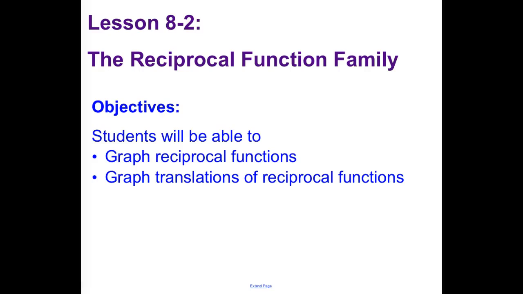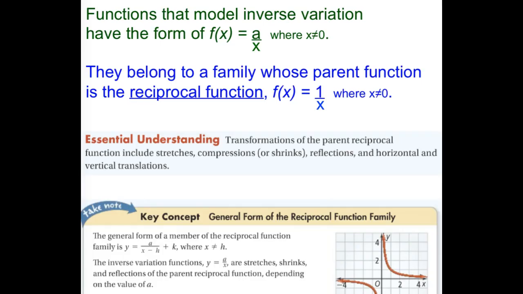We are going to continue looking at our rational functions and their graphs today. We're looking at graphing the most basic reciprocal function, so looking at y equals a divided by x. And then we're also going to look at doing some translations of that. Okay? Stretching it, compressing it, reflecting it, shifting it left, right, up, down, all of those. Okay? So graphing the reciprocal function, and then looking at transformations of it.